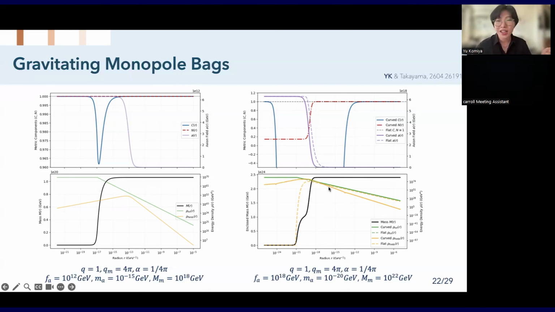In this plot, I'm overlaying the flat space solution that is predicted by Kogan's analysis, and we're also plotting the curved space solutions, which are the solid lines. We can see a couple of different things here. First of all, this metric function C is now seen to dip below 0. It changes sign, and we can fairly reasonably interpret this as horizons forming, so we probably have some sort of black hole-like solution here. One more thing is that this A, the axion profile, is moving inwards compared to the standard solution that hits somewhere around 1 over FA.